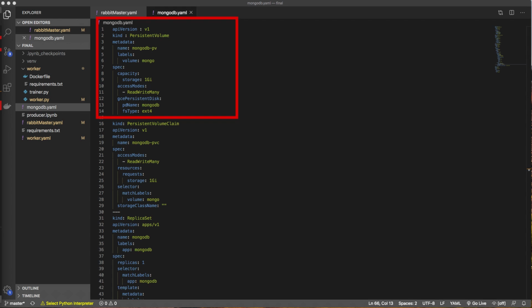Once the disk is created, we'll create a persistent volume resource in Kubernetes using our YAML file. Be sure to put the name of your disk, which for me is MongoDB, into the pdName field. It is also important to tell Kubernetes the technology behind your compute disk, which for me is GCE persistent disk, because Kubernetes actually supports a lot of different types of network attached storage. The access mode field determines if the disk can be read or written by multiple nodes or a single node.